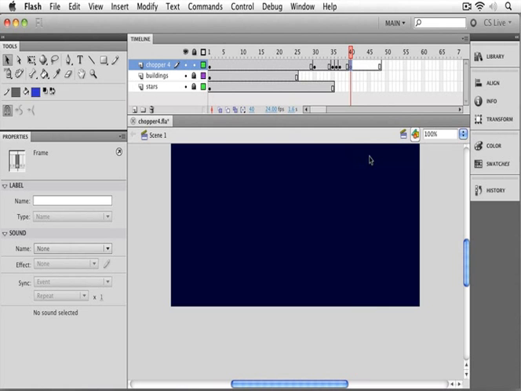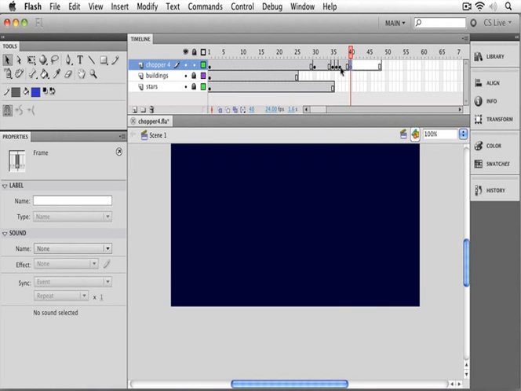We get a brand new keyframe, which is a dot, but it's a hollow dot instead of a filled one. And what that indicates is it has no artwork in it. And you can see that our helicopter's disappeared. When you create keyframes, you have an option of just putting whatever artwork you want in there. And a blank keyframe is a great way to either make room for new artwork or make something disappear from the screen, as it did here.